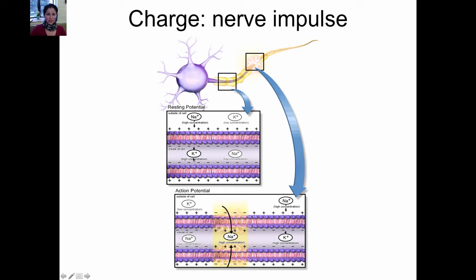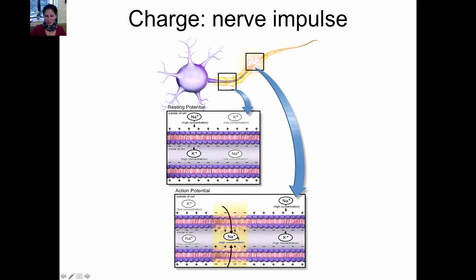When a cell is going to send a signal down the axon, it does so by opening up the membrane for sodium to transport through. There are actual channels in the cell membrane that allow sodium to pass down its concentration gradient, so the sodium will go into the cell and balance the difference in concentration. That's what's being shown in this picture down here. Outside the cell there's a high concentration. When you open up a sodium channel, it allows sodium to flow inside the cell and equilibrate the concentrations. So now instead of a higher concentration outside, you're equilibrating them, and now you're getting a higher concentration inside.